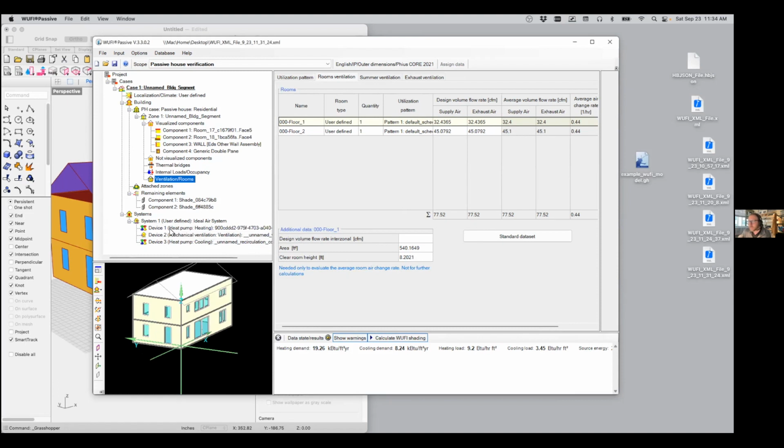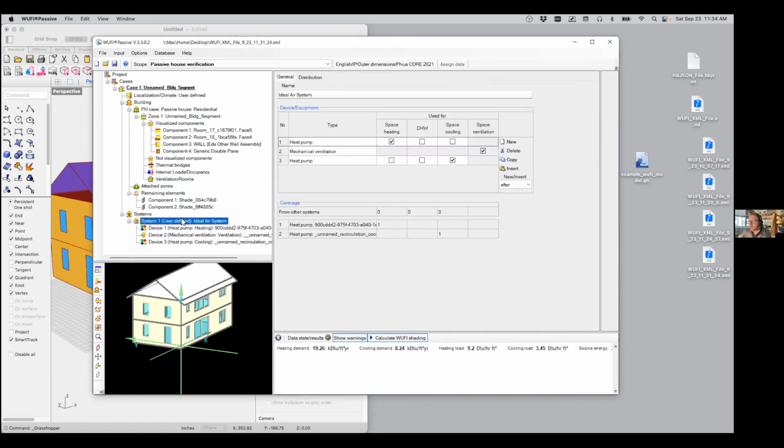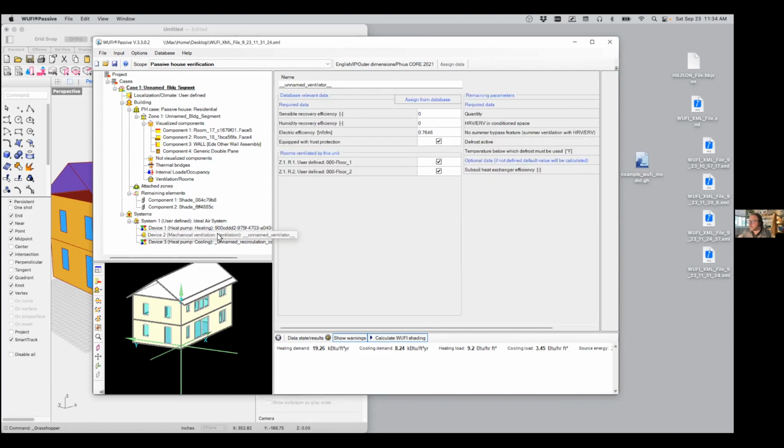Well, the losses are so high because if we come down here to our systems, so here's our mechanical systems, and we take a look at our ventilator, currently our heat recovery is set to 0%. So we have 0.44 air changes per hour. We have a lot of air flowing through the building, which is great for overall health, but it's 0% heat recovery, which is terrible for energy efficiency and comfort. So obviously we should change that to be a Passive House style ventilation system.